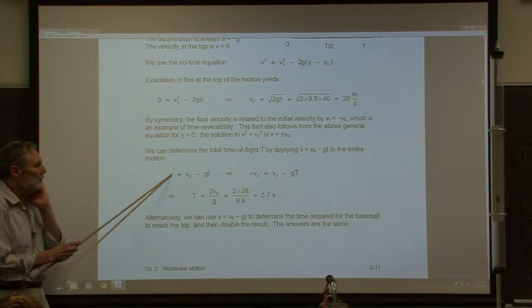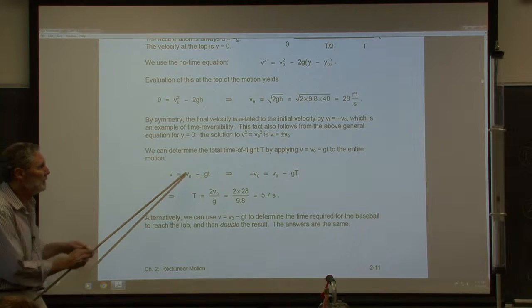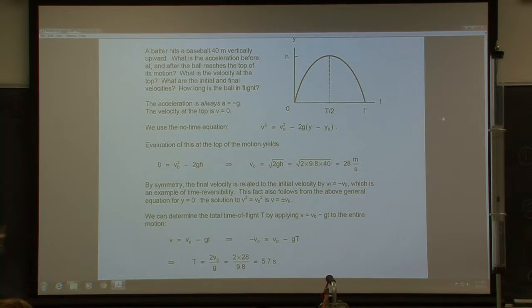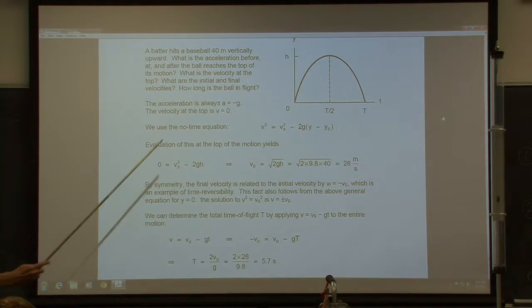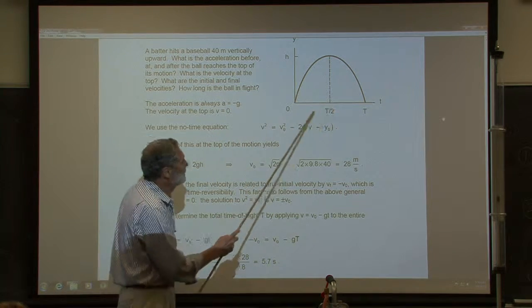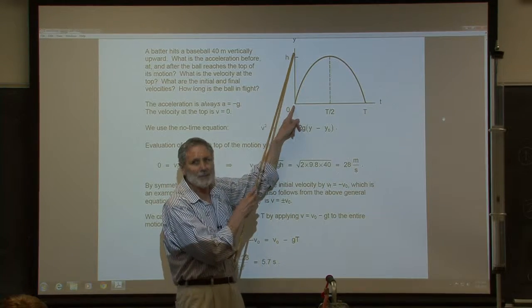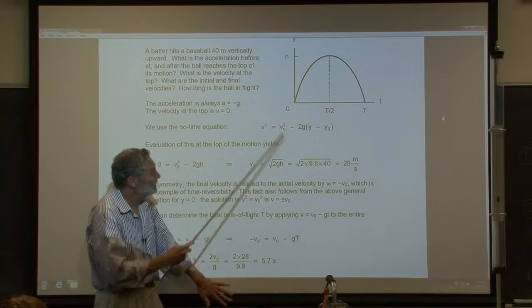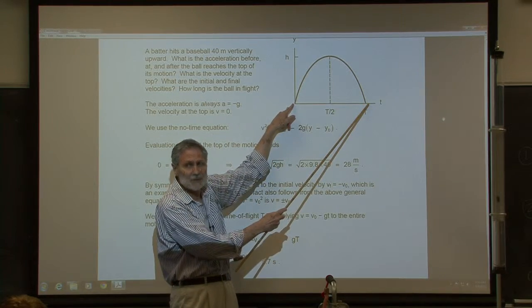Here's our simple equation: for constant acceleration, the velocity changes uniformly, in a straight line. We can apply it over the whole motion and get the time of flight. When you ask students to calculate the time of flight, almost always they calculate the time it takes to go up and then double the answer. But you don't have to do that. The equation works because it's constant acceleration. You can apply it from the initial point to the final point, and it's actually simpler.